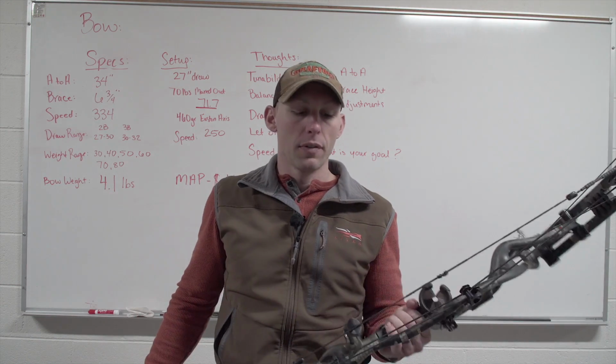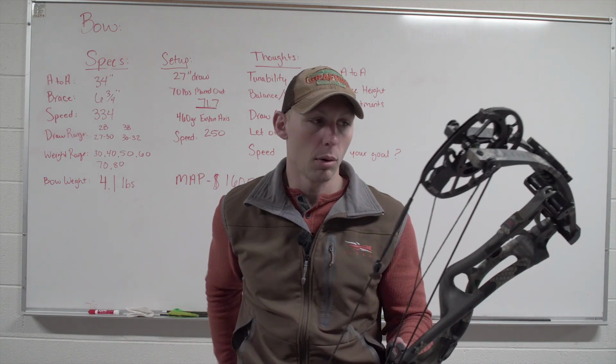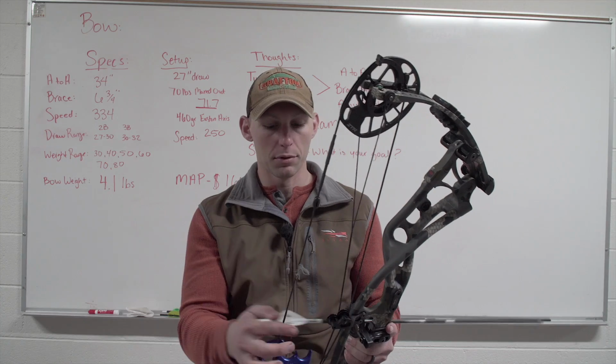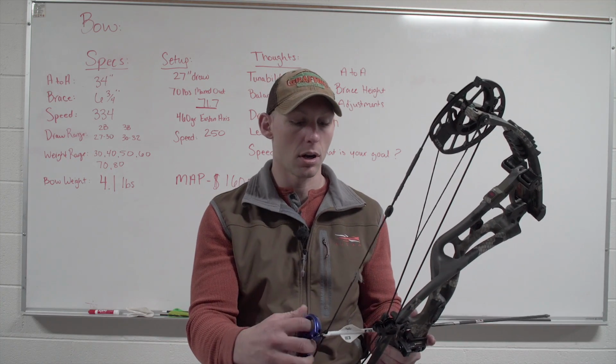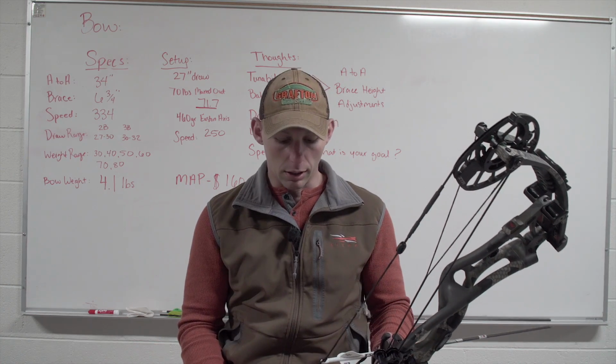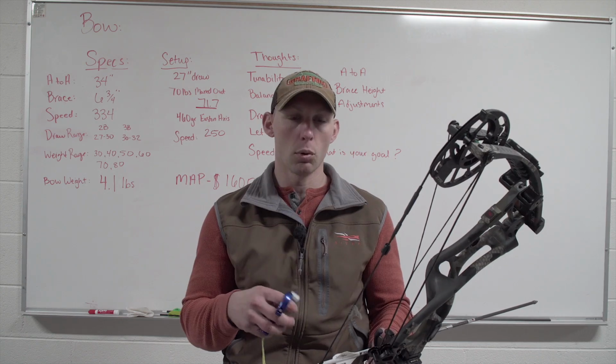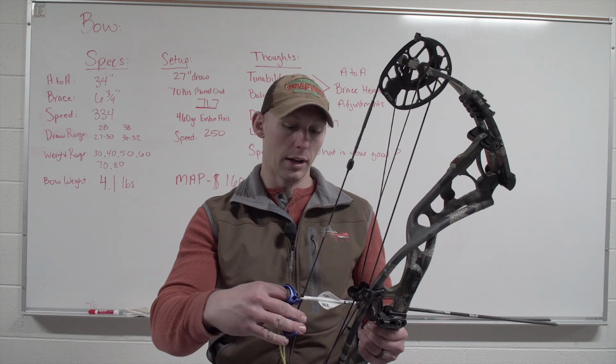And it does have a little bit of hand shock. And that's kind of to be expected with the carbon bow. Carbon's such a lightweight material that most of the time the carbon bows do have a little bit of hand shock. But once you add your equipment and stuff to it, the hand shock goes away. And I do know this from experience. I added some equipment to a RX4 just to see what would happen, and the hand shock went away.